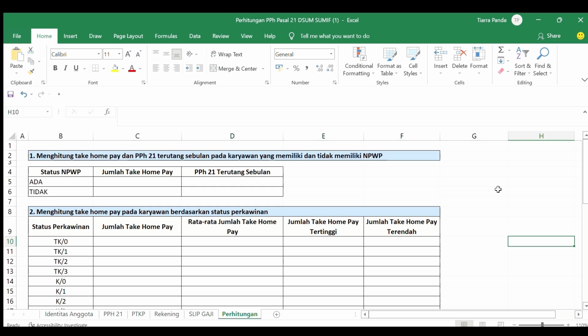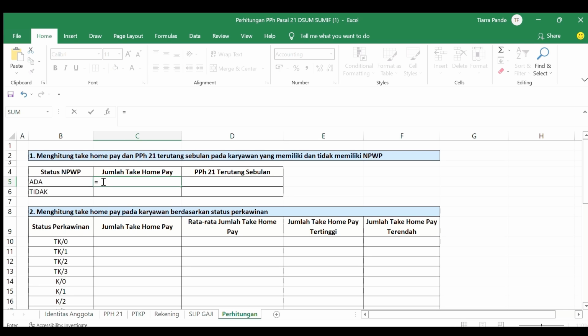Now, we will use the SUMIF formula. Okay, the first step is type status NPWP in the first column. After that, type ada and tidak. Next, we type the equals SUMIF, then left brackets. Next, we move to the PPh 21 sheet.